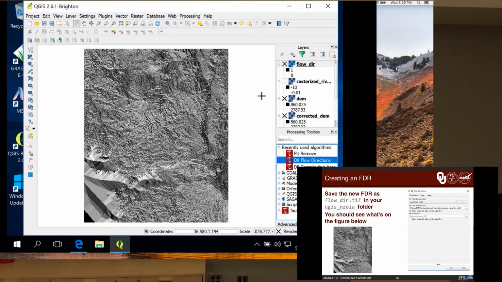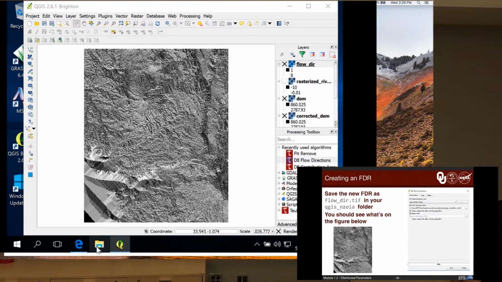Once the run completes, you should get an output that looks like this. However, you can see how fine the resolution is just at this scale. You can see every bit of difference in this compared to lower resolution FDRs that we've created before. So in your case, if you were using QGIS and your computer crashed and it can't produce these images because they're high resolution, we have a solution.